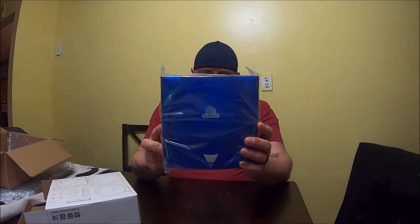I feel immensely stupid at the moment — there we go. Look at that! So this is the blue — it's translucent blue. Oh man, this looks beautiful. There you go, look at that right there. Oh, this is so nice. I just want to give it a hug. Let me take this out of the plastic for you.